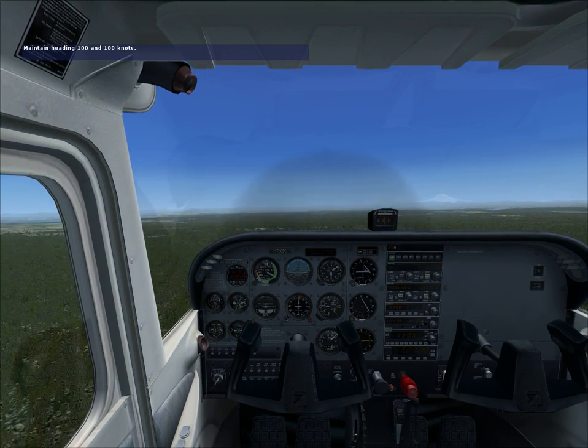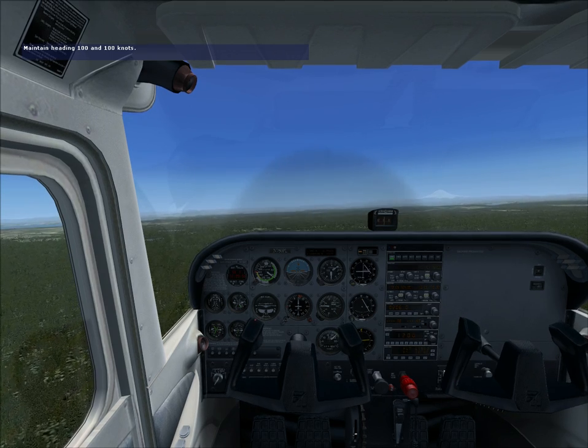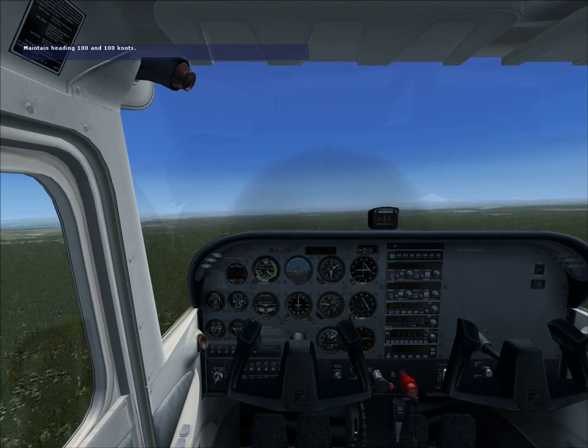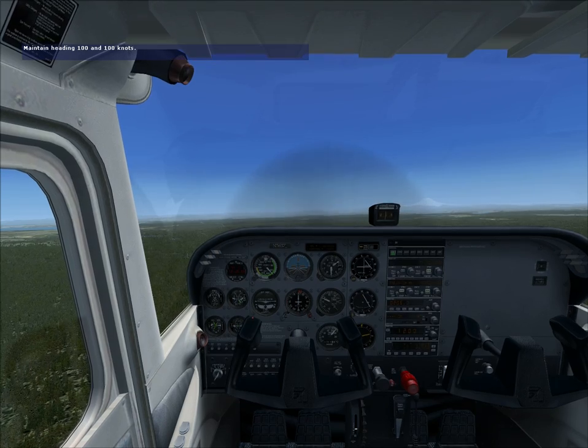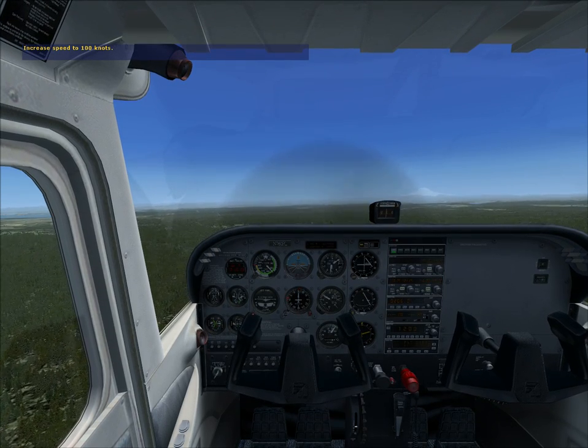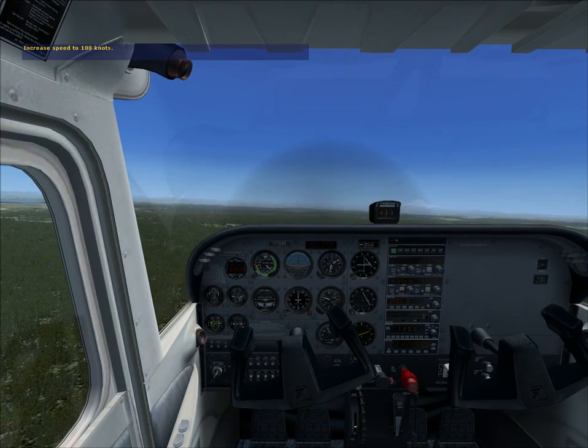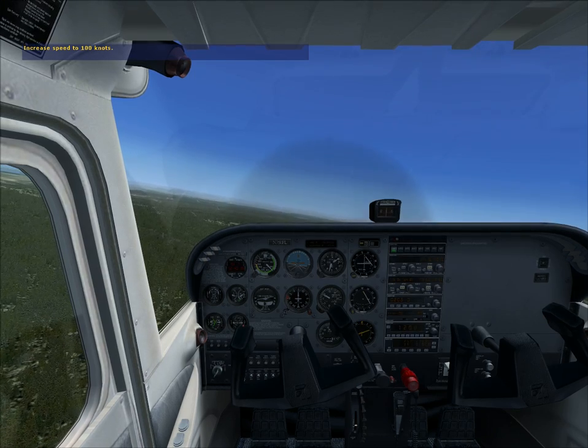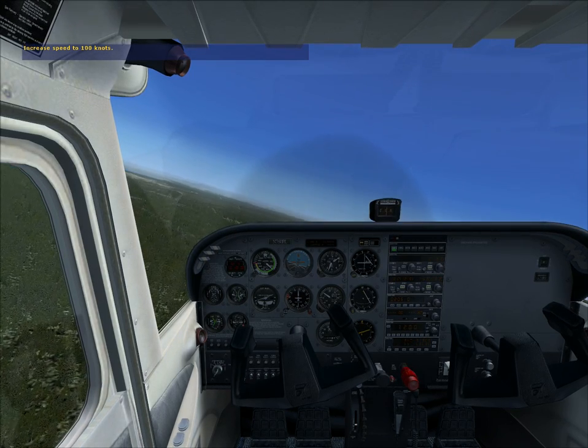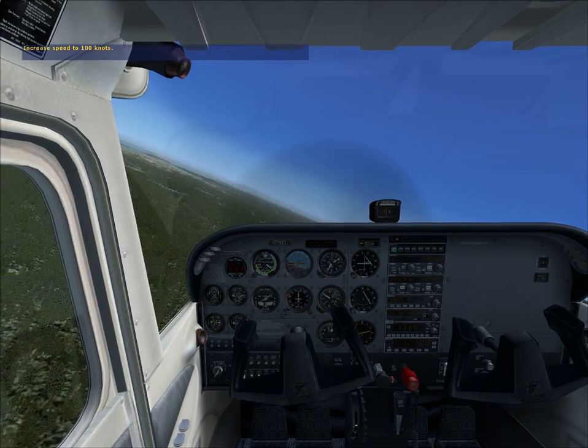When we've reached 100 knots, pull the throttle back to about 2,400 RPM. Speed up. Start a left turn to 010 degrees for the downwind leg now. This will take us parallel to the runway about half a mile east.